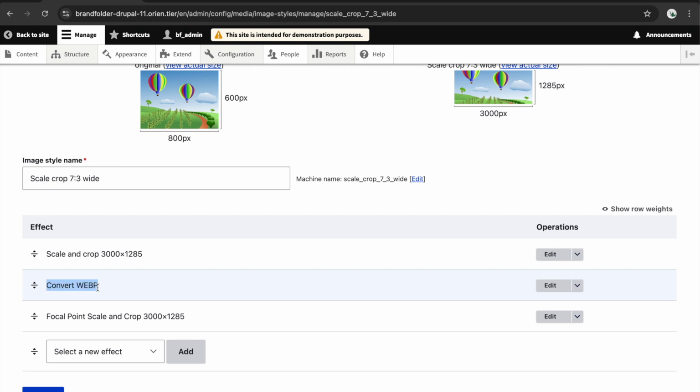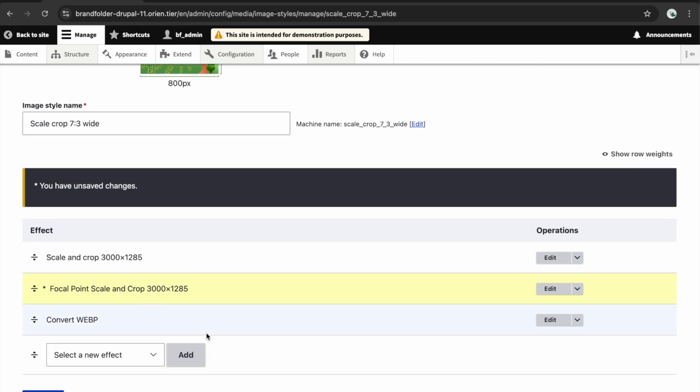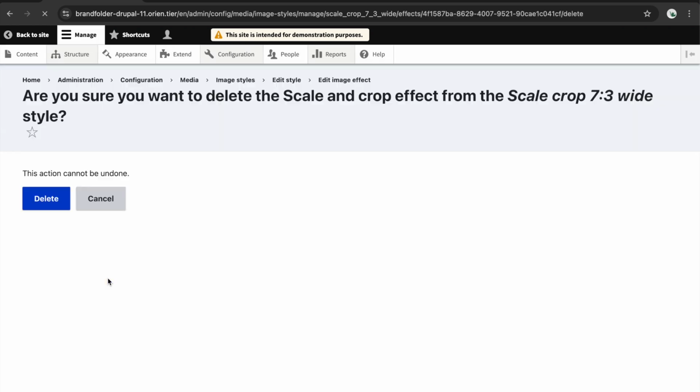Conversions will also, as mentioned earlier, those will also work. They really shouldn't be necessary, but it shouldn't break anything, and it should deliver the corresponding type from Brandfolder if it's one of the supported types, unless you've chosen to override that like we looked at earlier. So now we've got our new focal point scale and crop. We're going to replace the original.